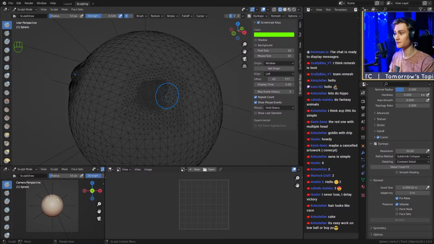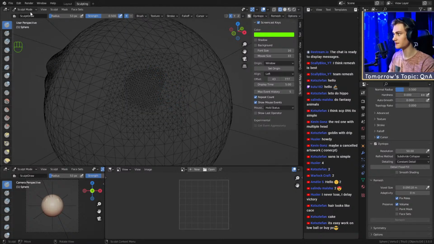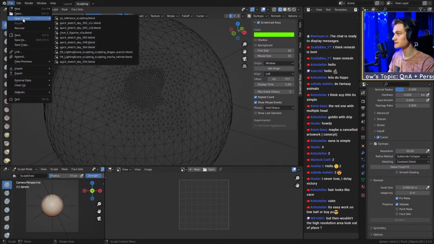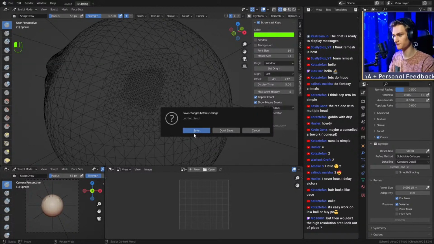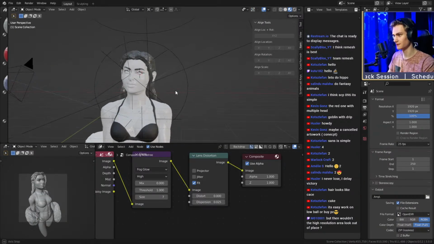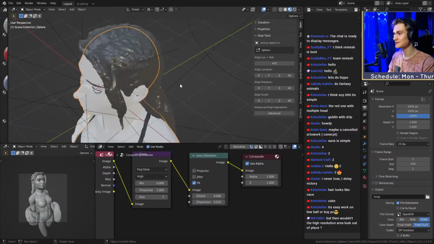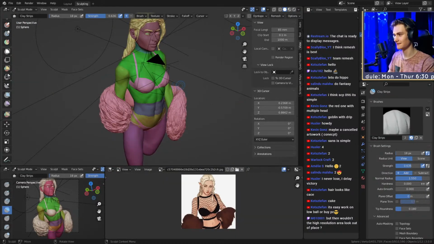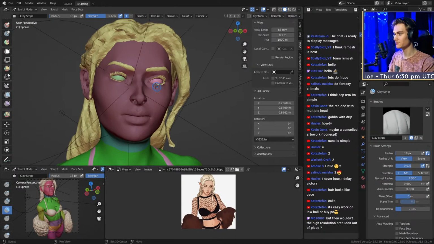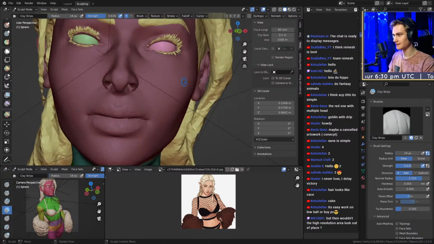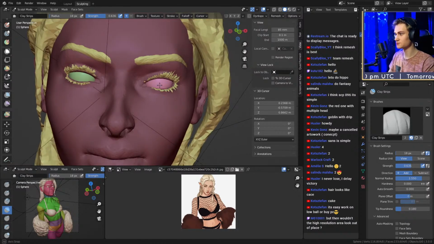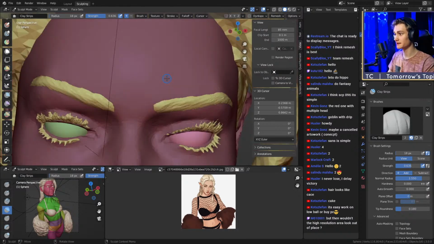So the concept that you would basically do is you would go ahead and let's open a file. Let's just go into 348. So if you now open a file like this one here, and we have a sculpt, there you go. Oh, infamous sculpt. If you now go in here and we go into sculpting, let's go to the face. There you go. So if you now go to her face, for example, and we want to add more resolution to, I don't know, we want to give her wrinkles, for example.